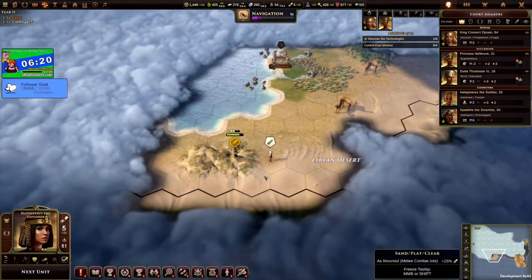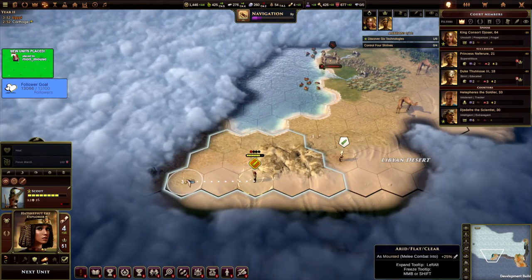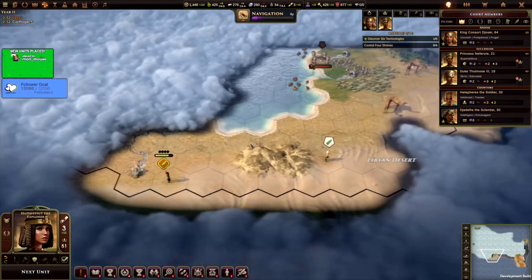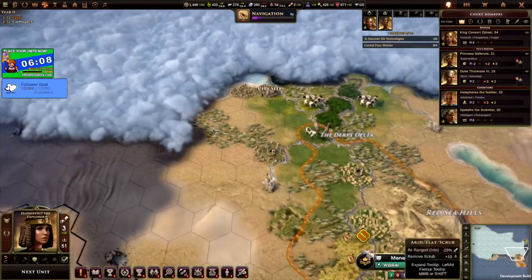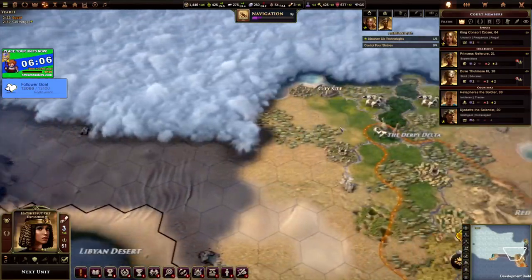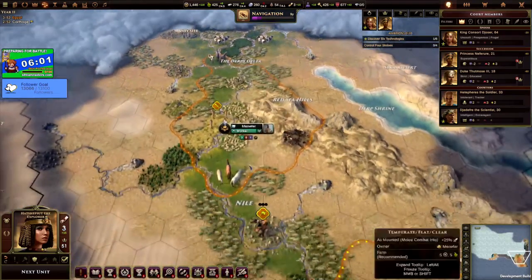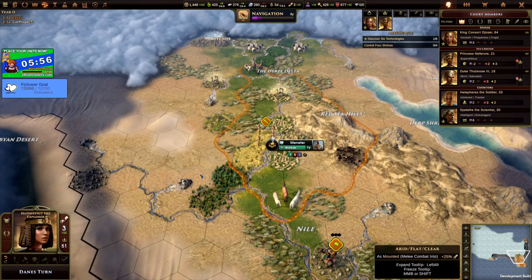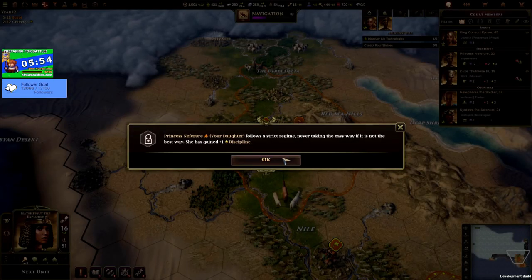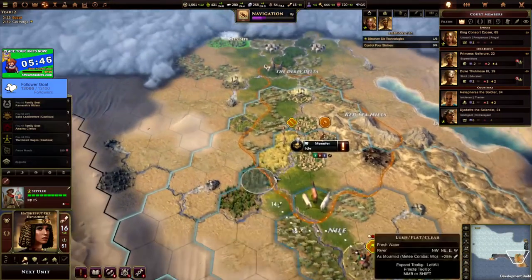I need land. I need land, seriously. Where were the other? I need to go back here, I think, because I need settlements. You know what? I should probably make a new scout. That probably should be my next thing to make. I should probably get a new scout. Okay, yay, the daughter's gained some discipline. That's useful.